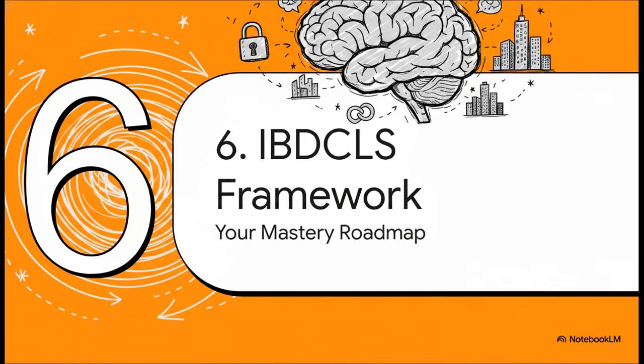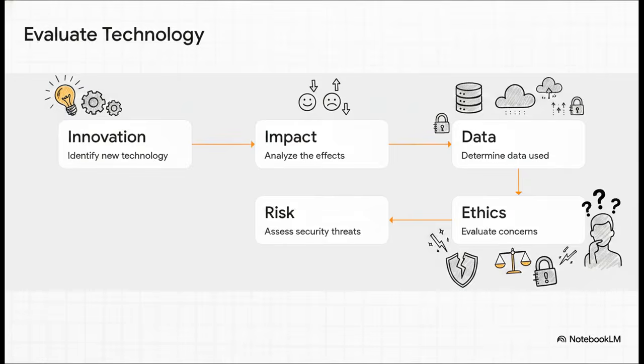Okay, home stretch. Section 6, the IBDCLS framework. I'm going to give you the ultimate mental framework to tie everything we just talked about together. Whenever you are analyzing any new tech, I want you to run it through this exact process. Trace the innovation to its impact, see exactly how it uses data, evaluate the ethics, and identify the risk.